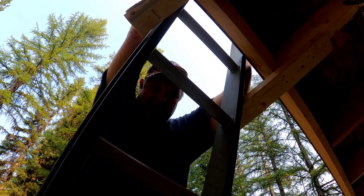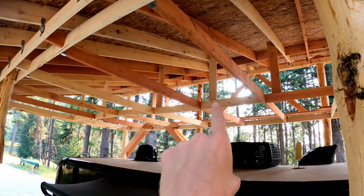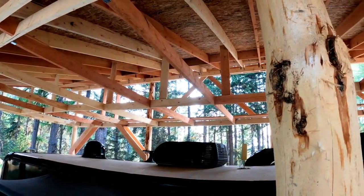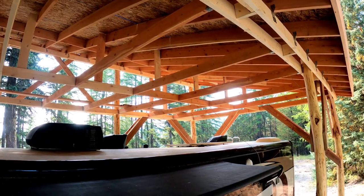Scared of heights? Check out what we did right here. Don't be looking up my shorts. We got all the supports in between and up top all done today. Nick's napping up there? Yeah. And now all we have to do is roll the paper out for the roof and put the panels on tomorrow. Oh, and the drip edge.